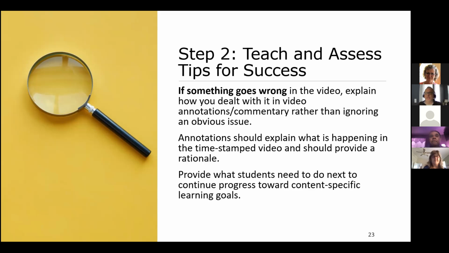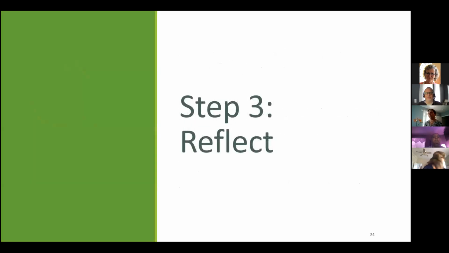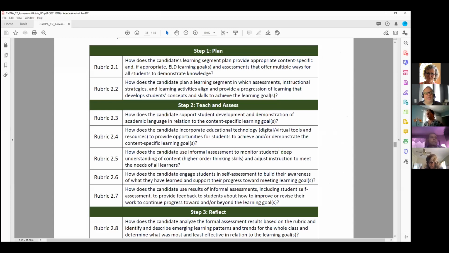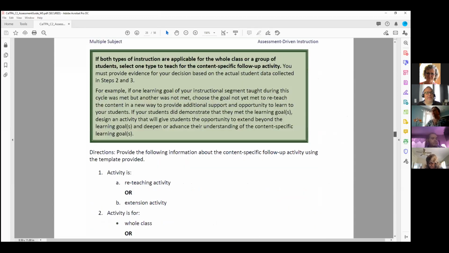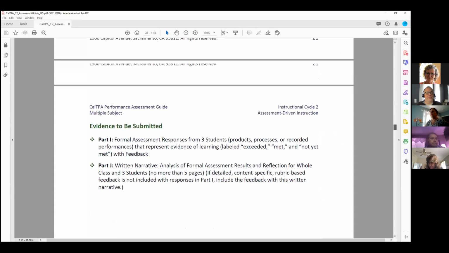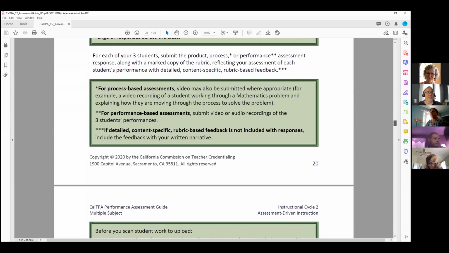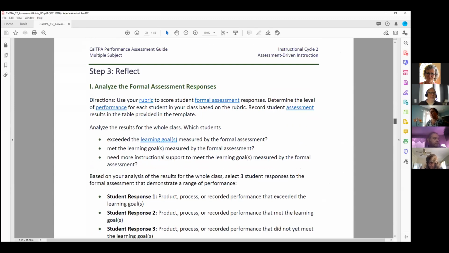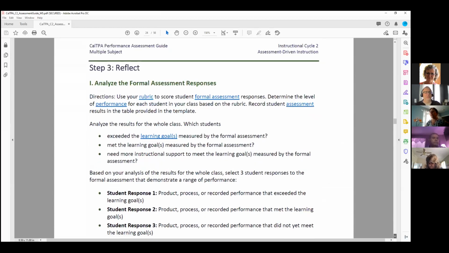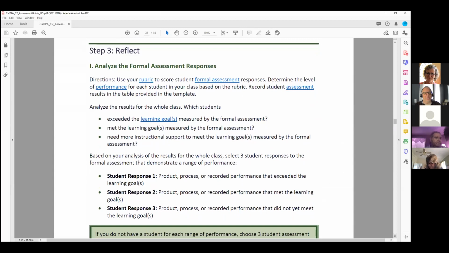Okay, so I'm going to get us into step 3, which is the reflect. So Lori, if we could go back to the guide, I'm going to walk us fairly quickly through step 3 so that we can have enough time for our other items in this presentation. So in step 3, the reflect, what candidates are asked to do is to analyze the formal assessment responses.